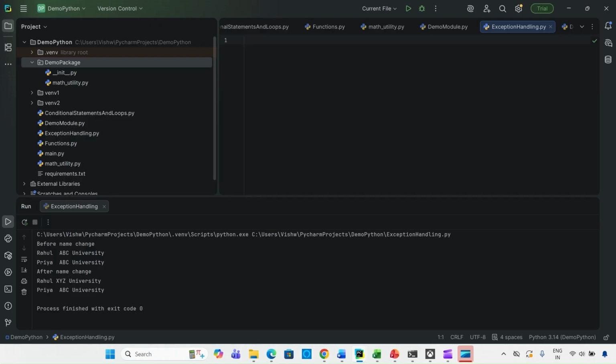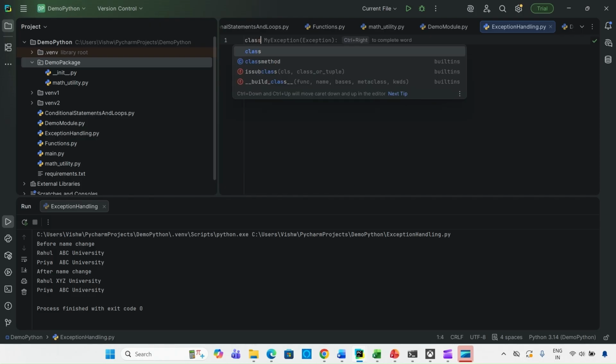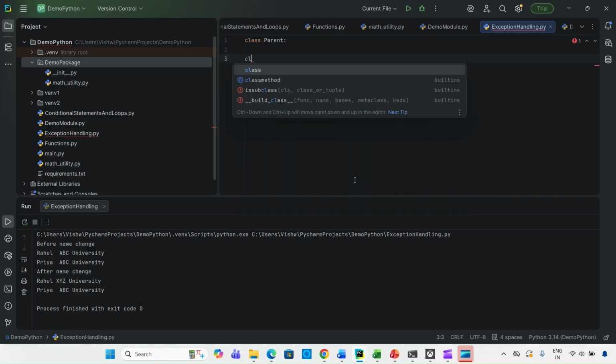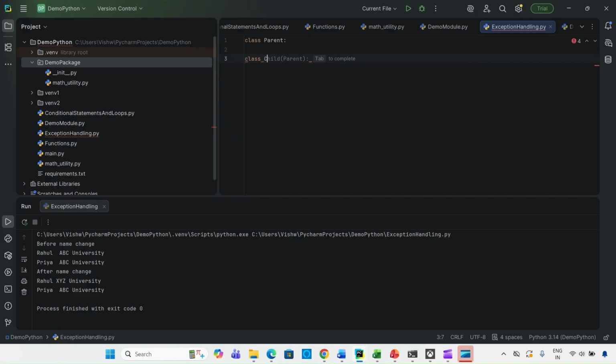Let's say you create a class with the name Parent. If you want to inherit this class into a child class, you create another class with the name Child. To inherit the parent class, within the small brackets you just need to provide the name of your parent class.